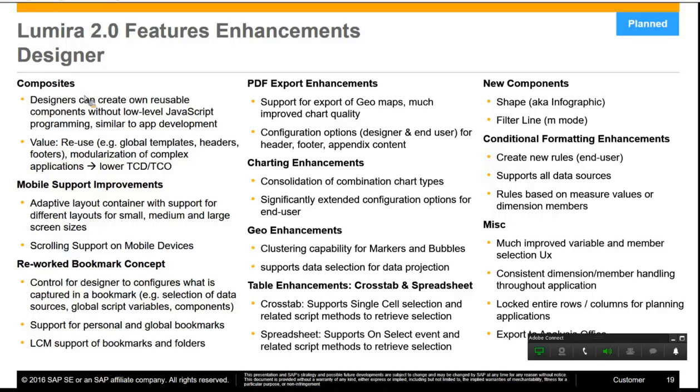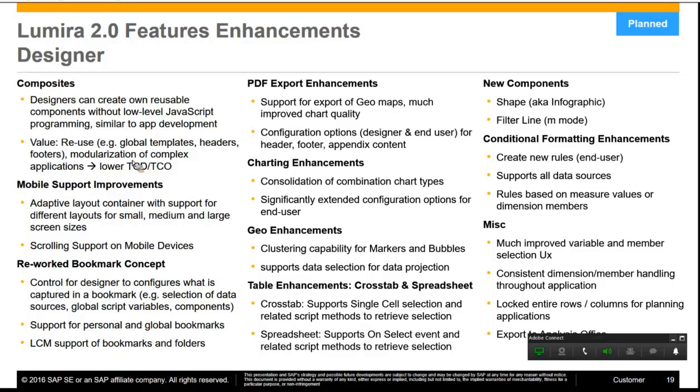So with these reusable objects, we can extremely lower the change management cost. In case you want to do a central change, for example, the color of the application header should be changed, or a button should be removed, you don't need to go through all your 100 applications. You only need to change it in a central place. Then all the applications that use the object will automatically get this update.